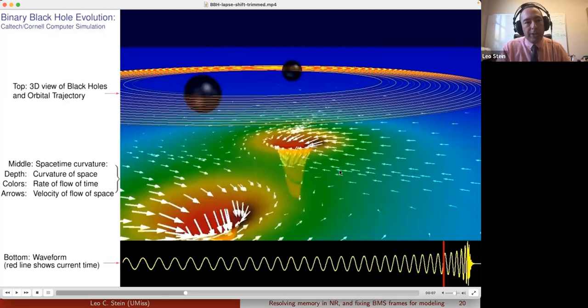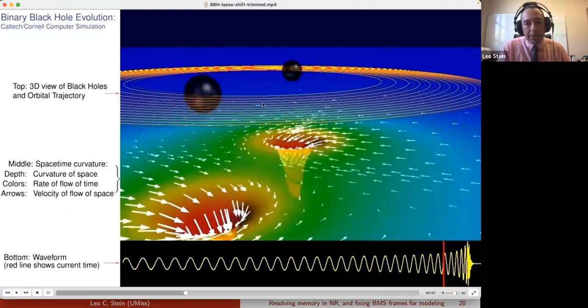Each of these simulations, depending on resolution, can take a week or a month or months, depending on how patient you are, how much CPU time you want to burn. So what you see here is a two-dimensional slice through a three-dimensional slice. This has color and depth encoding the curvature and the lapse. You see these vectors on the surface. Those are encoding the shift in your 3+1 split.